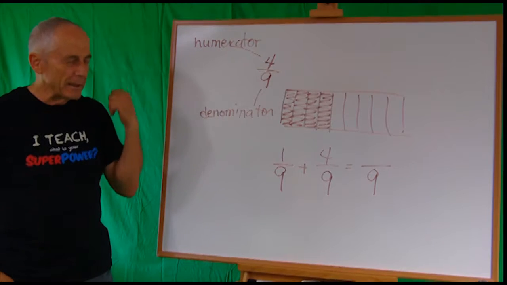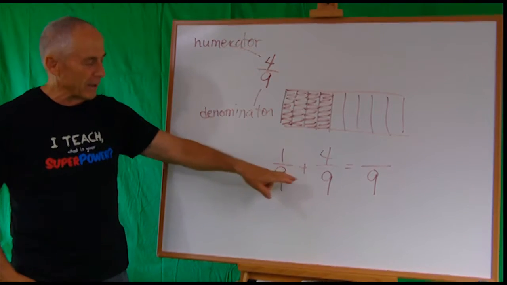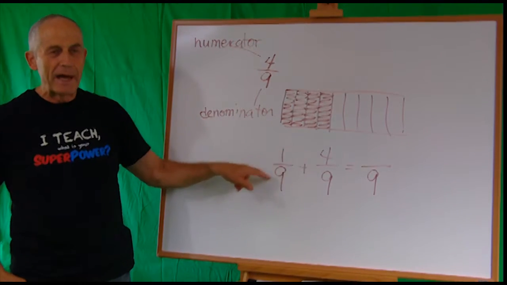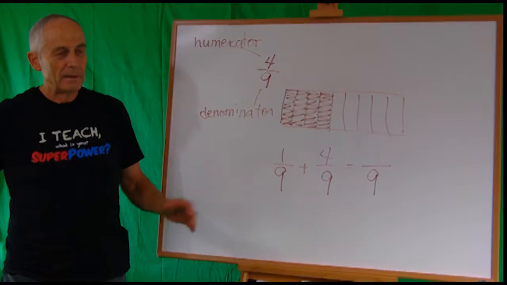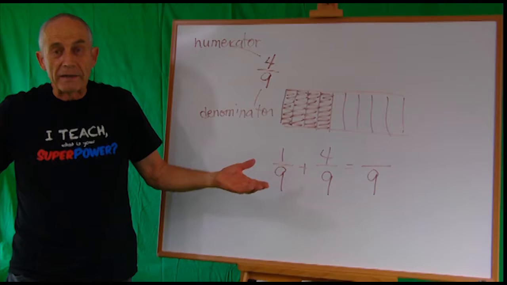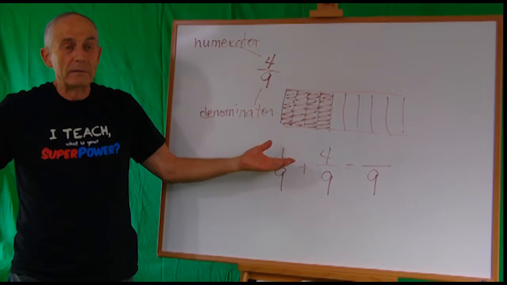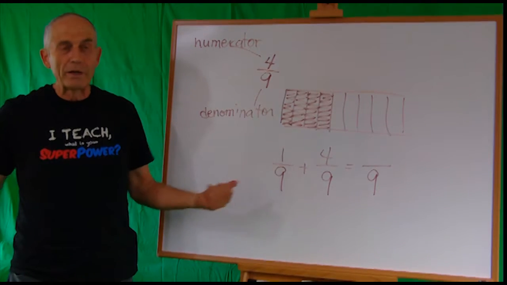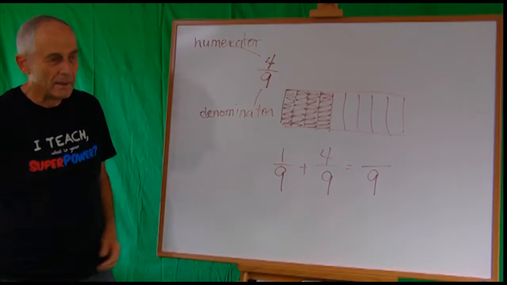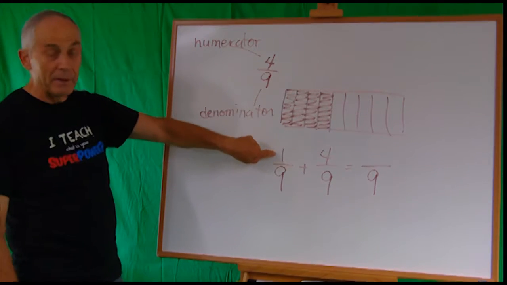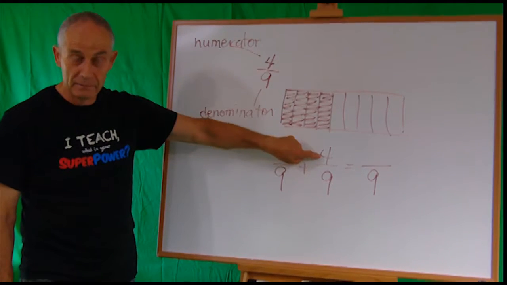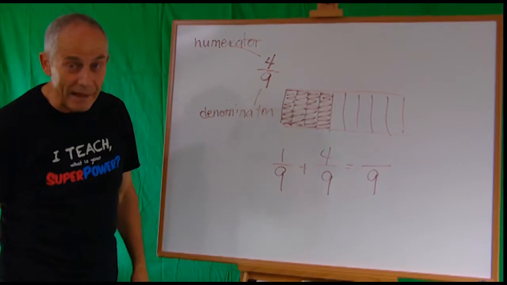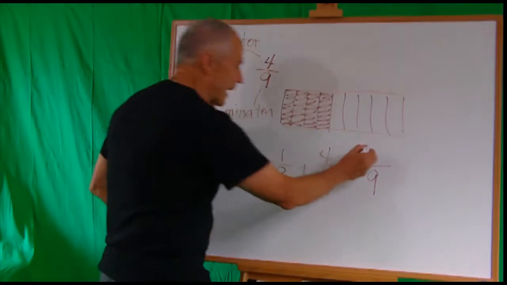If you don't get that clear, what some people want to do is they look at that and they say they're adding, so 9 plus 9 should be 18. That's what they want to put there. But if you're adding 9ths, how can you get 18ths? There aren't any. You get what you add. Okay, so now, how many do we have here? 1. How many do we have here? 4. How many do we have all together? 5.